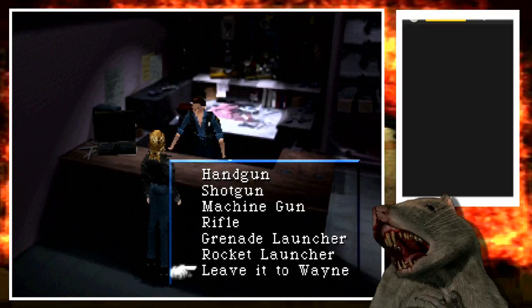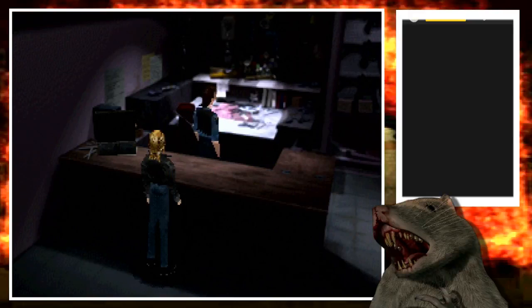You can do this leave it to Wayne thing, but that's risky because it can either turn out super great or it can turn out super bad. And yeah, I'm not willing to risk it. But yeah, we'll just go with a handgun. That worked out really well last time.